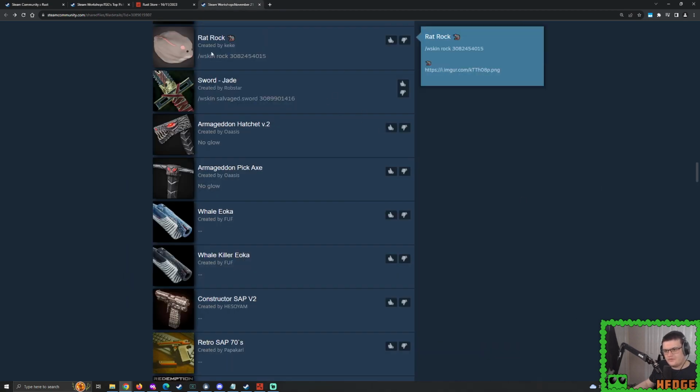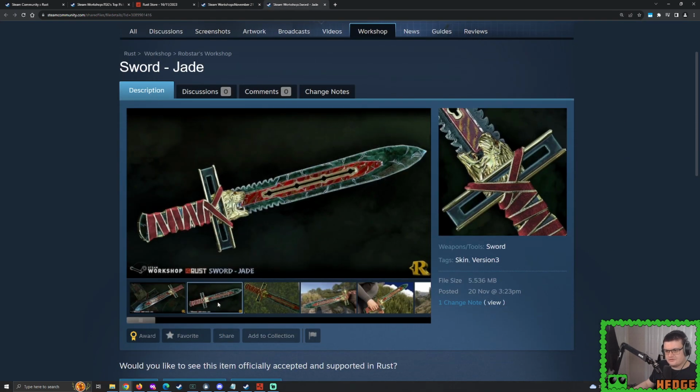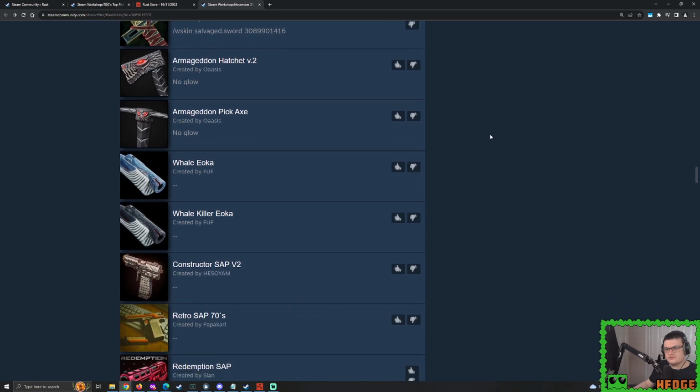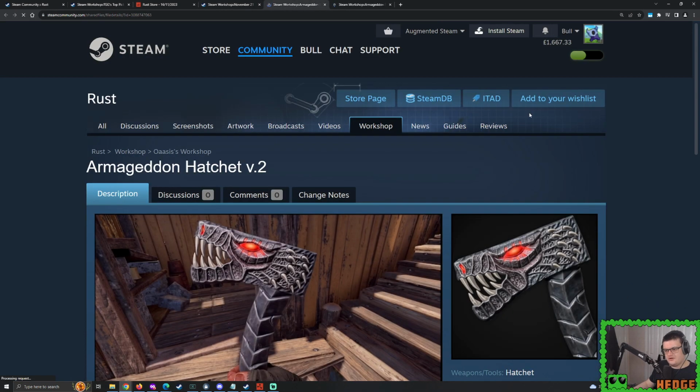So here we have the Jade Sword made by Robstar. He loves to make a salvage sword, doesn't he? Well, he's pretty good at it, so I don't blame him for doing it. If you happen to like what he's produced here, please consider voting yes or no, and we'll move on, because immediately we have another collection continuation to talk about. I'm running out of steam.